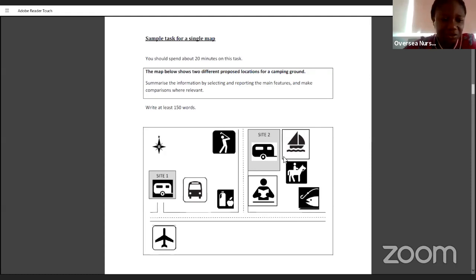Turning to site 2, these are phrases you can use. It is located on the northeast of the map. It's a much larger one, okay? And in addition, it is located very close to many recreational activities where we have the boating center, horse riding, the library. So you can now mention the locations of these things, okay? And to the far bottom, we have the place for fishing.